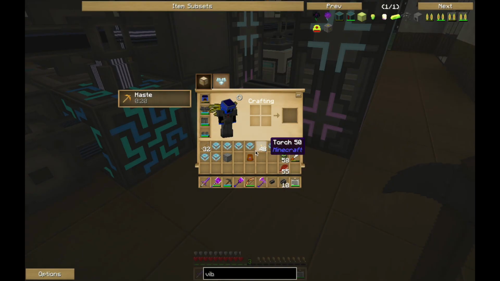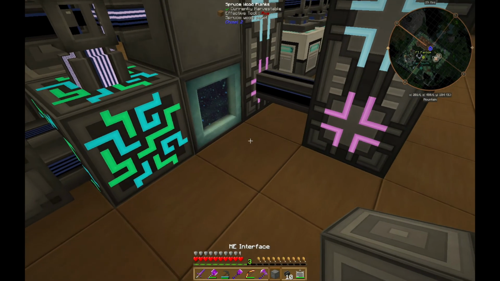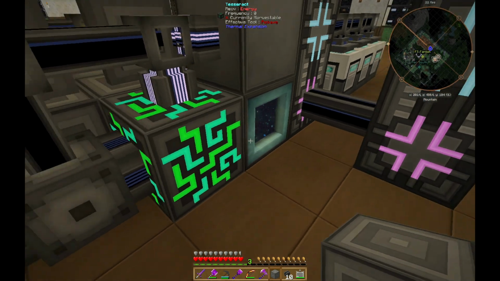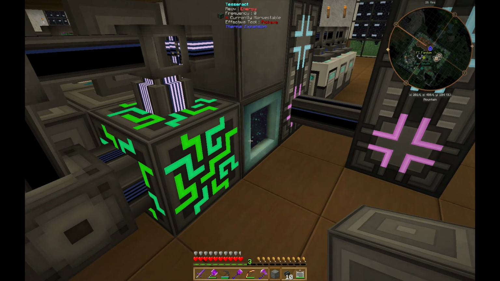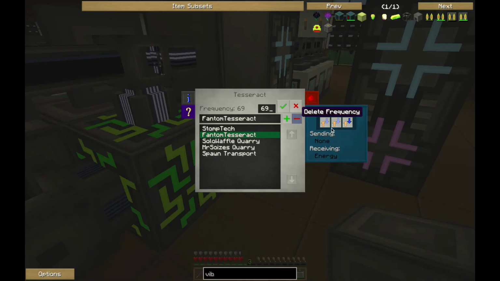So now, take your ME interface. You're going to want to butt it up to your tesseract, assuming that you're importing from a tesseract. If you're not importing from a tesseract, then you'll need to butt your interface up to the input or the output of a quarry or whatever it may be. So right now I have it set to receive only energy.